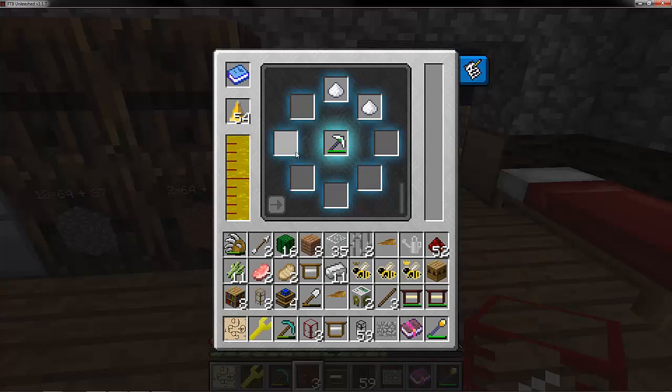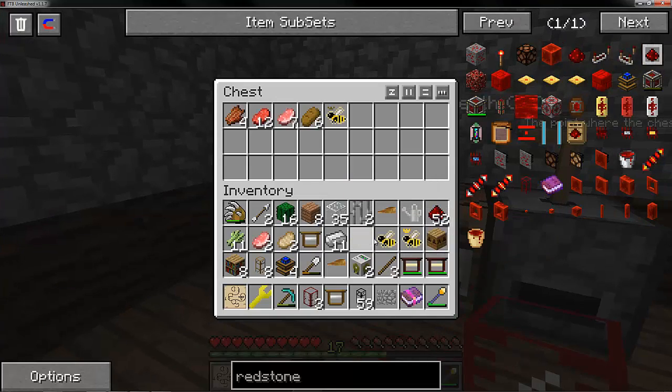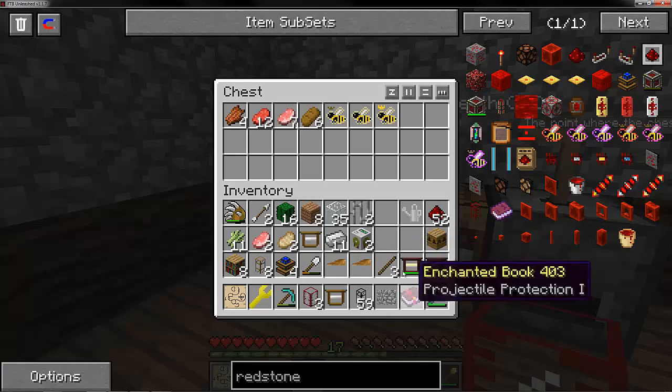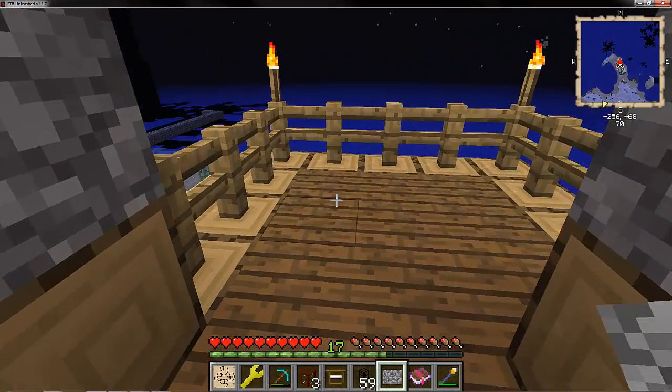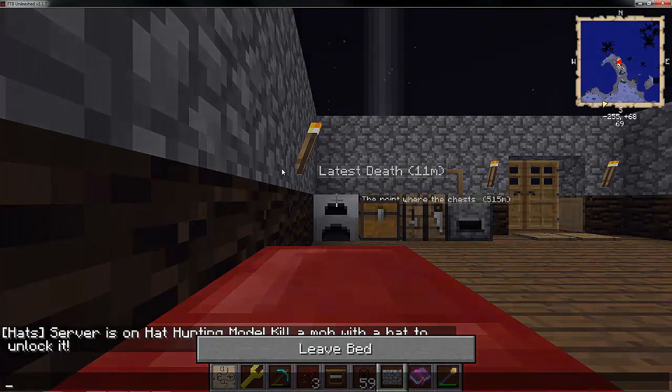Okay, so I put this redstone engine here, not really working though. Can't even press go yet, so we'll look into that. But so we've got these lectern things. Still got this tile block. I want to change that now. Let's go to sleep, just so we can get rid of all these monsters.